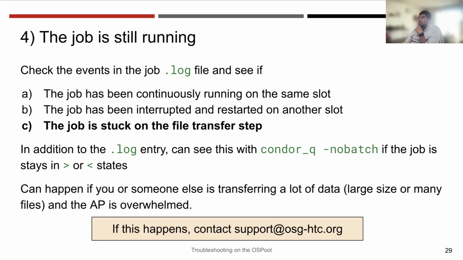This can happen if you're transferring a lot of files. For any files greater than 1 GB in size per job, we recommend that you use OSDF so that the transfer process goes smoothly. And if you ever face these issues, do reach out to us and we may have a better solution for you, depending on the type of data and files that you're using.